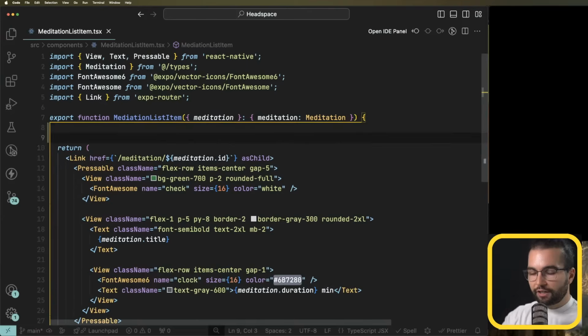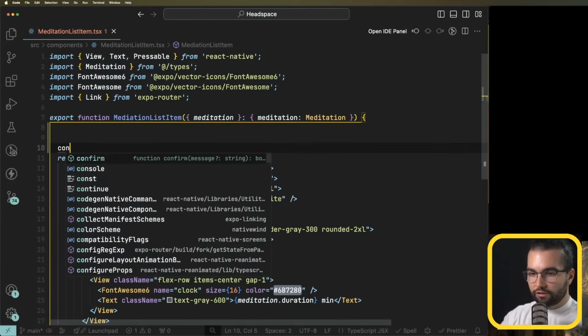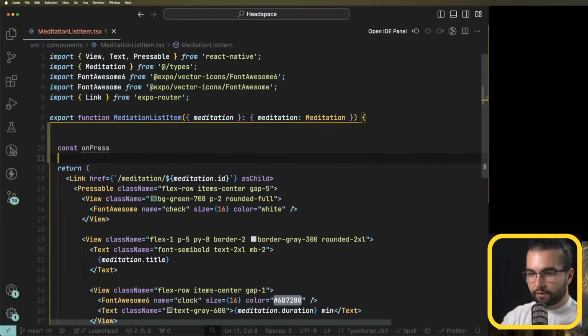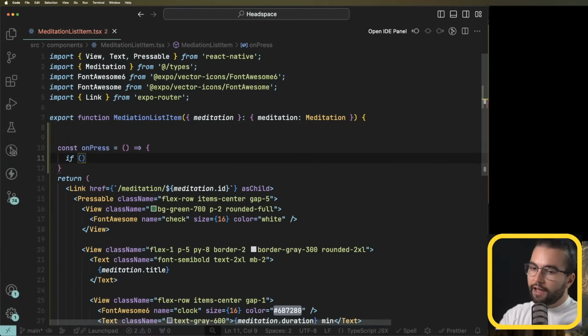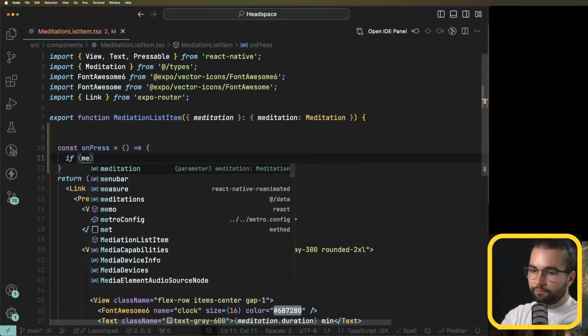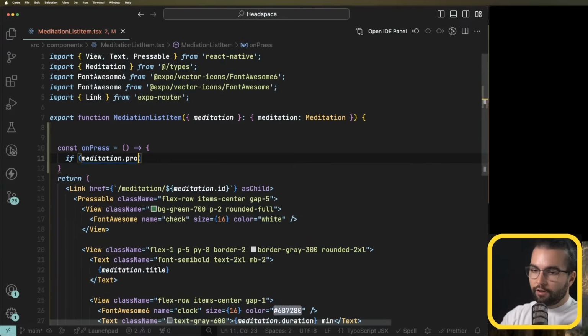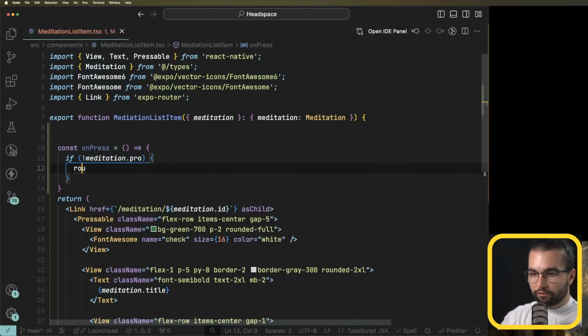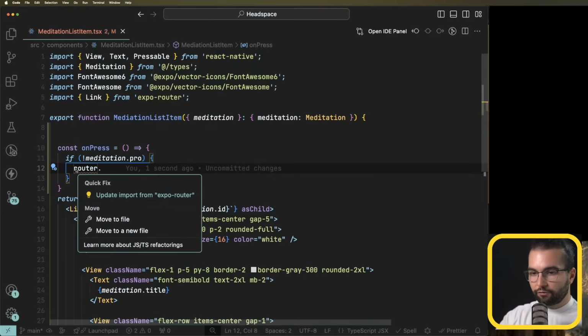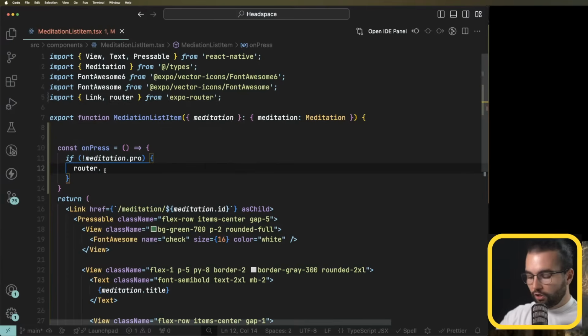So I'm going to have here a const onPress. Let's do if the meditation is not pro, then we're going to simply do router, imported from Expo Router, dot push, and we're going to push him here.